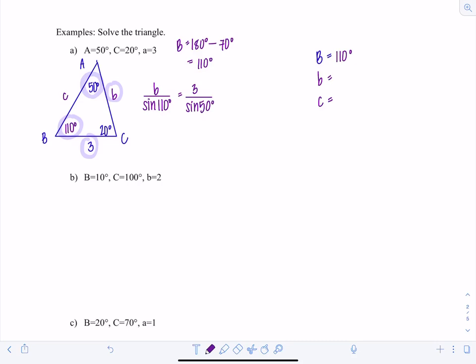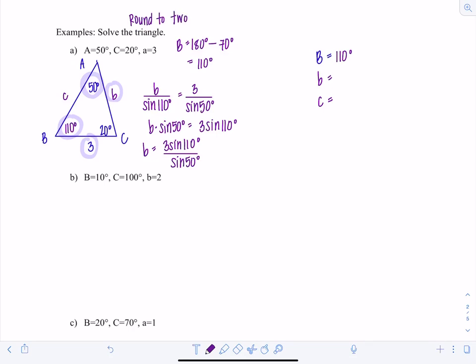Okay. And then from here, we're going to cross multiply. So I get B times sine of 50 equals 3 times sine 110. And that means B equals 3 sine 110 over sine of 50. Okay, and I want you to write it all out like this, and then don't substitute anything in the calculator until the last step. Be careful with your calculator when you have sine 110 that it's in degrees, that you close the parentheses before you hit divided by sine of 50. And we're just going to round everything to 2 decimal places.